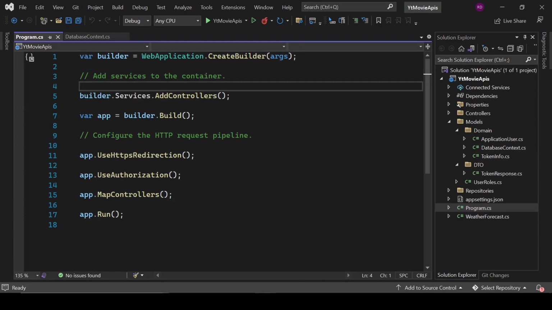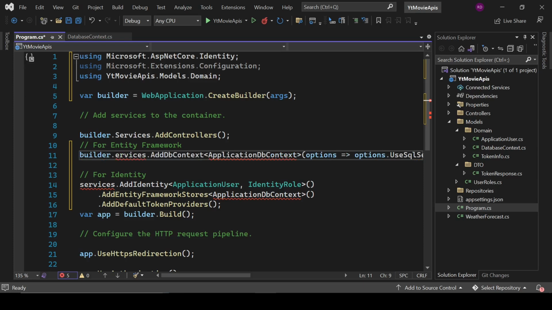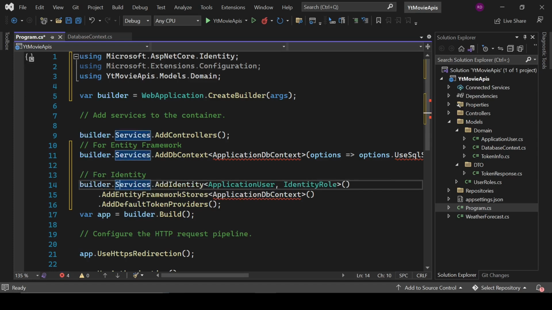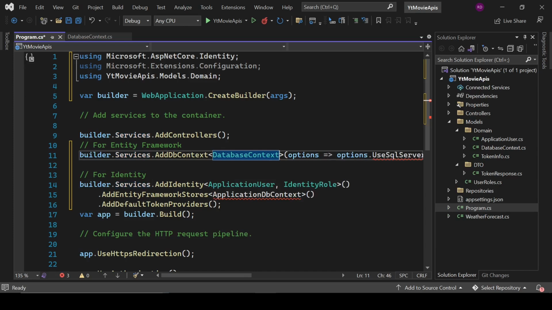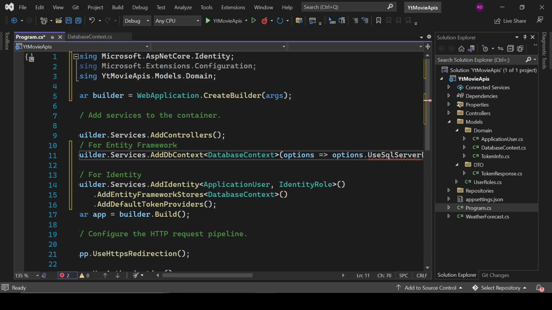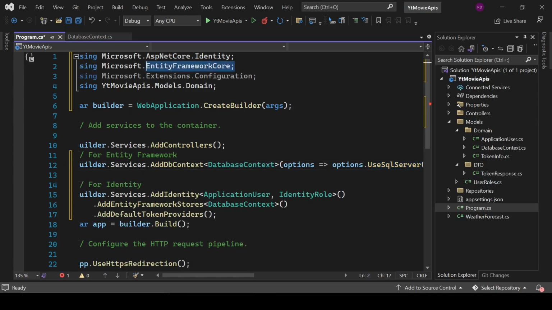So here, and right here builder.Services, it will be our database context class, so it will be our database context, and here it will also be our database context, and press Ctrl dot, and here using Microsoft.EntityFrameworkCore.